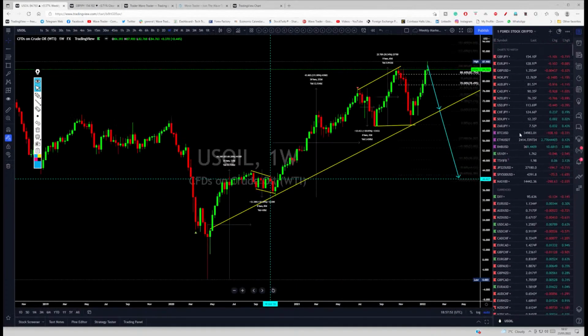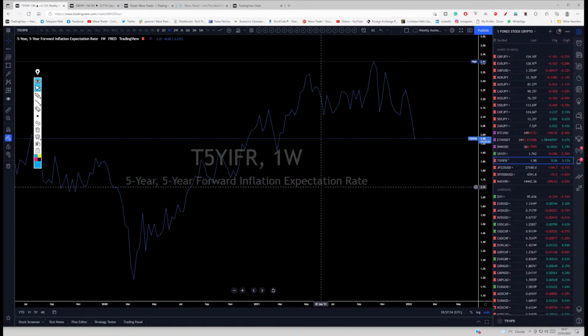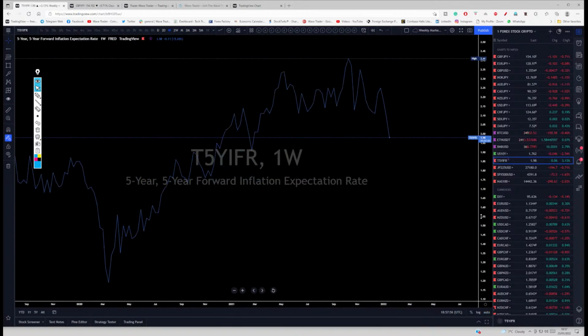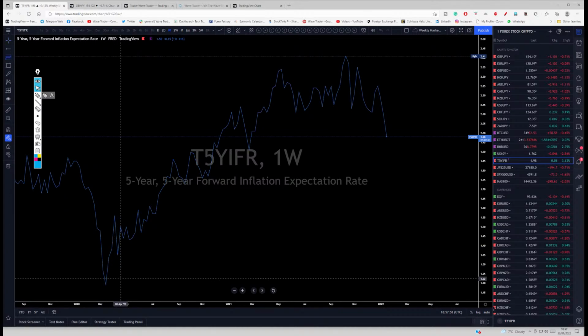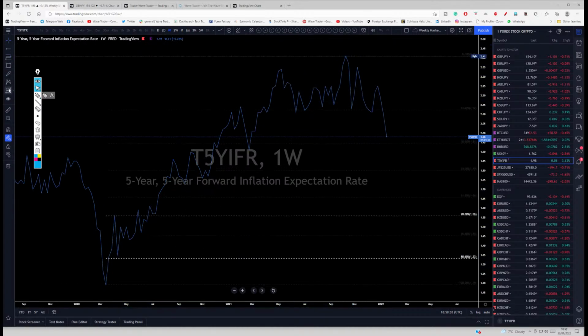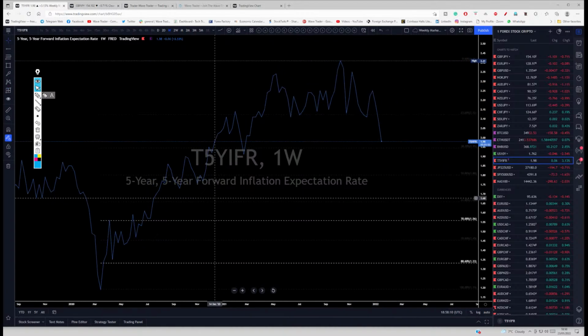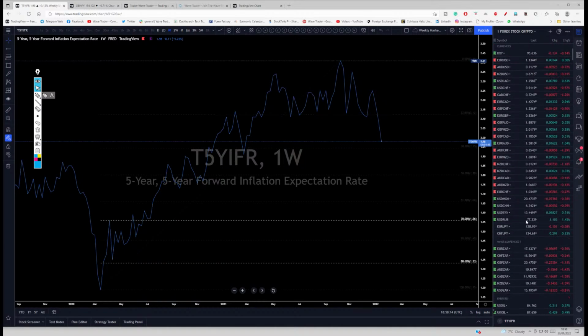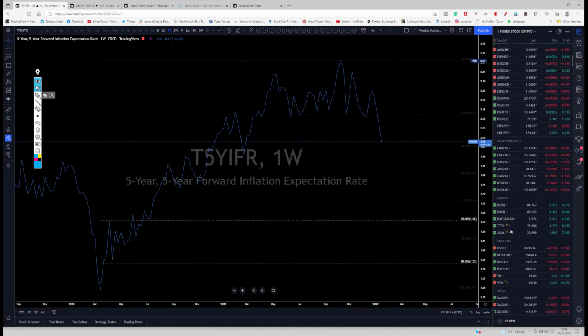If we look at forward expectations, inflation came down sharply already, okay? It's dropped from that previous top almost 18%. So it's a big drop, we can say that. Inflation is already dropping over there. So energy cost needs to drop, or in other words, oil needs to drop. All right, so oil has to drop.